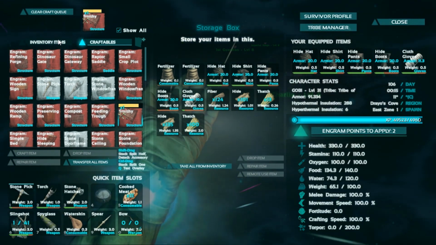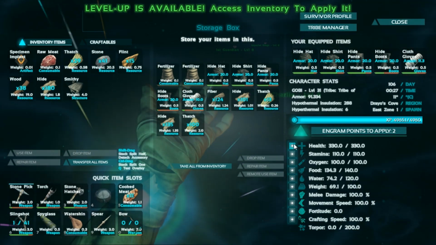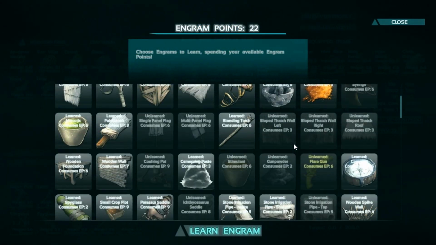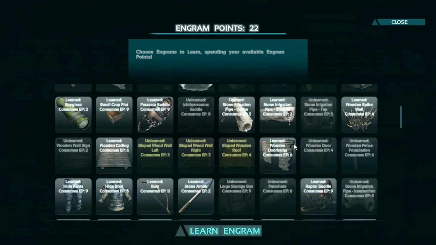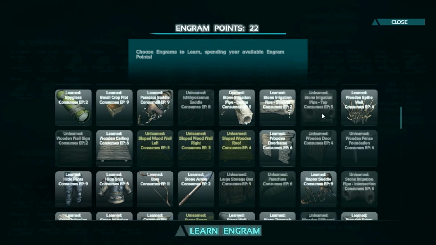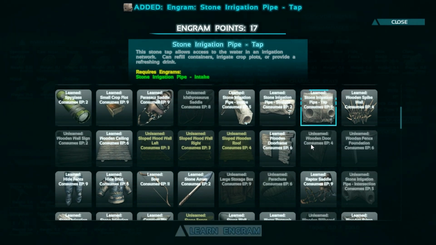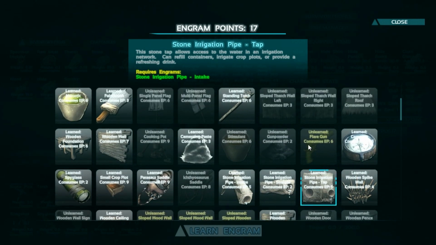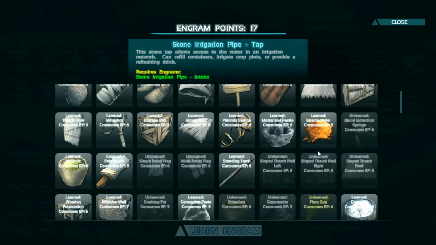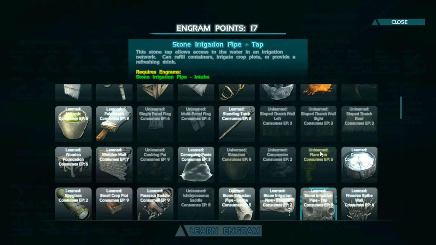Crafting that sucker along. We should level up because of this, I think. Yeah, we did. Alright. Increase the old health, and, you know what? Let's learn a tap, because that's going to help in our irrigation tremendously. And maybe a door? No. I need to learn a cooking pot soon, because we can make all kinds of stuff in that. But I'm not too committed to learning it right now.